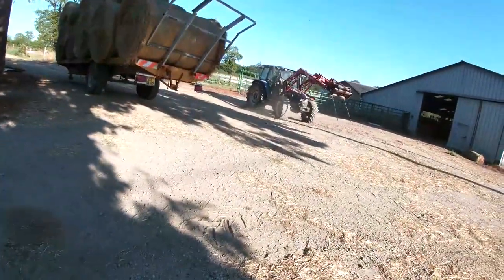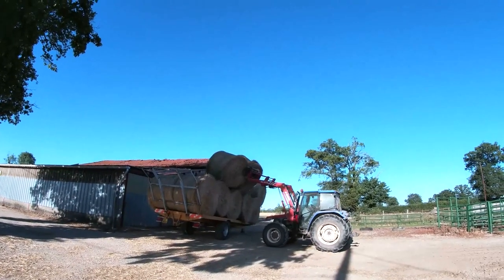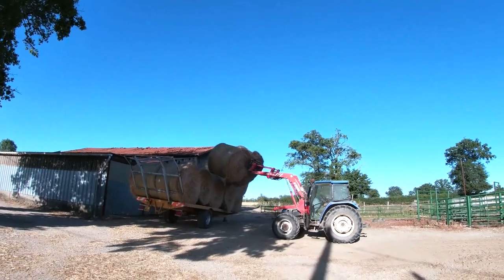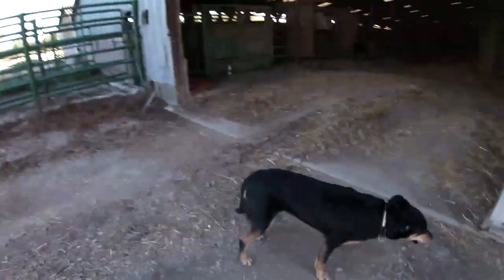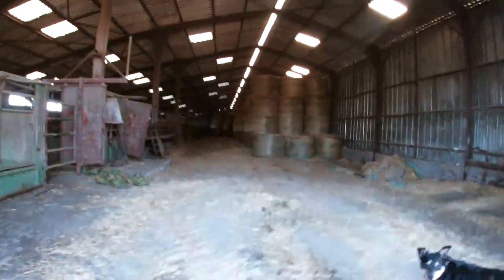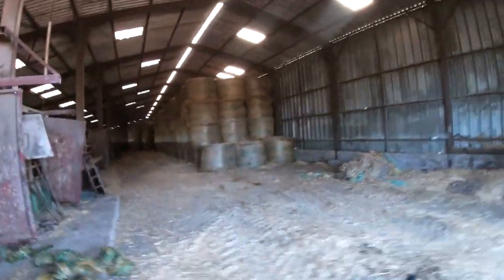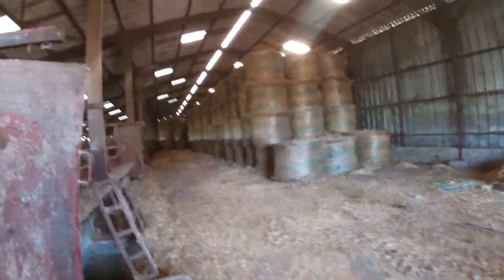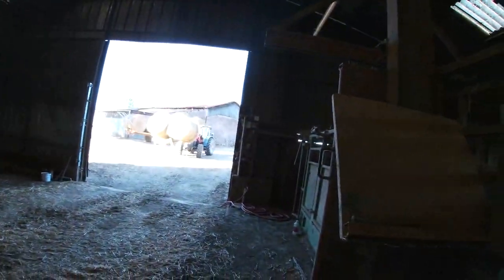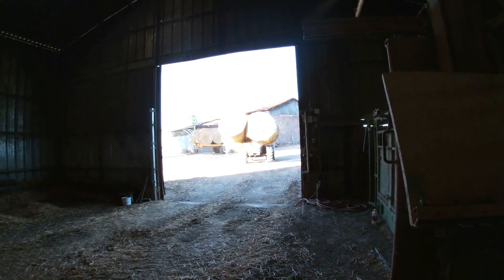The straw bales. There's a big long shed full of hay and straw. Hay on one side, straw on the other. Now here's Dad bringing it all in.